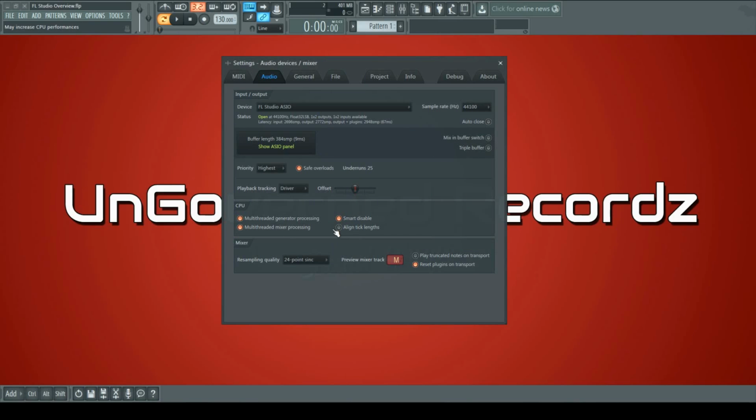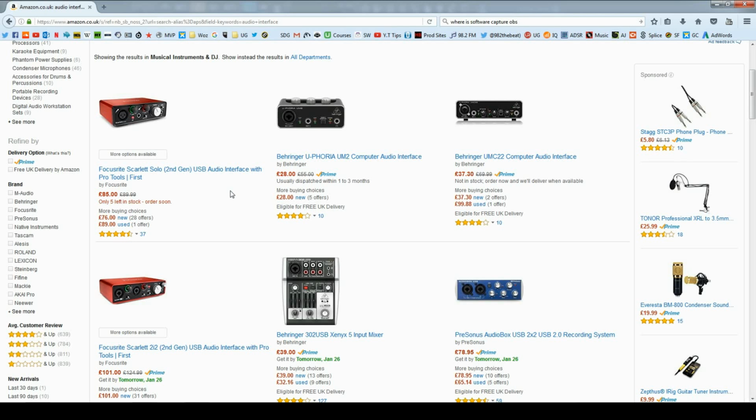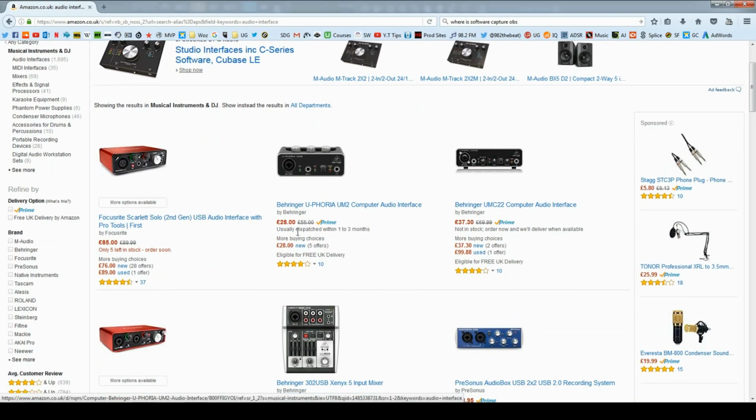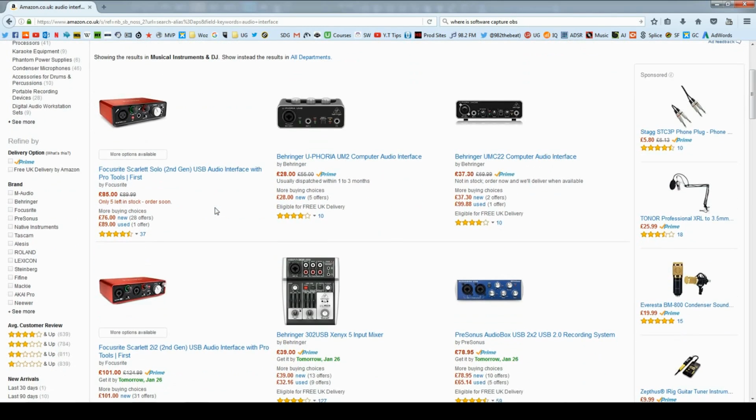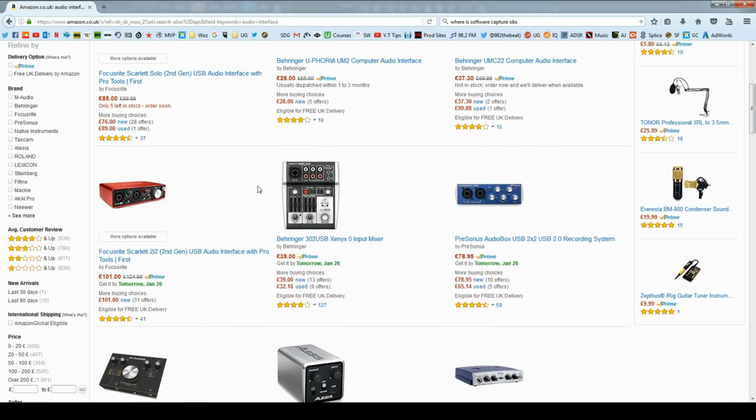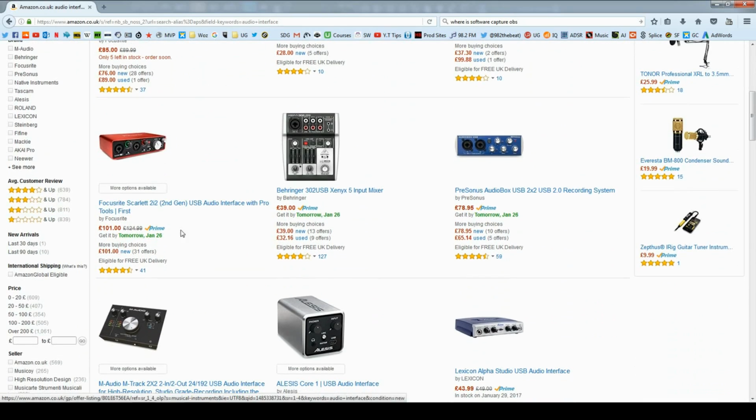And quickly, just to show you, for those of you who don't know about audio interfaces, I've got Amazon up here, and these are some of the smaller end audio interfaces you can get. Most of them are USB, I think. Yep, USB. So you can plug them straight into your computer, just install the drivers for it, and pretty much you're ready to go. These are some of the lower ends. They've got one channel coming in for the XLR inputs here. And then you can go up to, this one's quite a popular one, I've seen a lot of people use it, the Scarlett 2i2 USB interface. As you can see, the price isn't too bad.